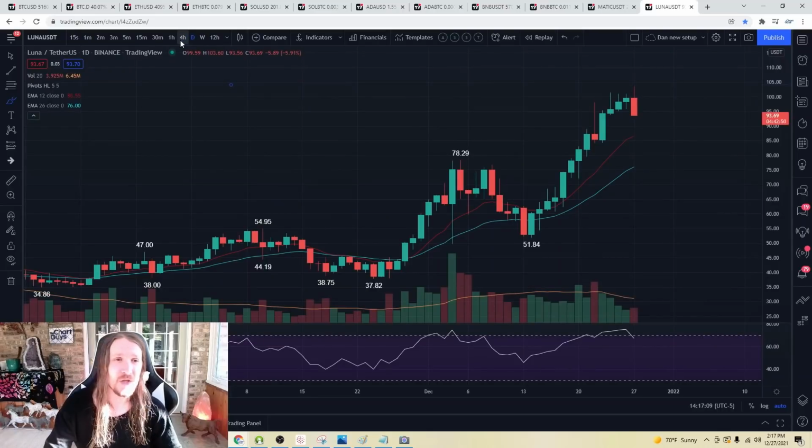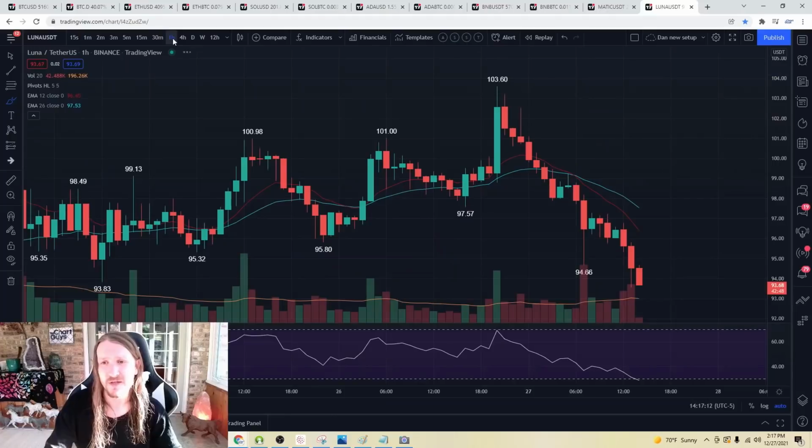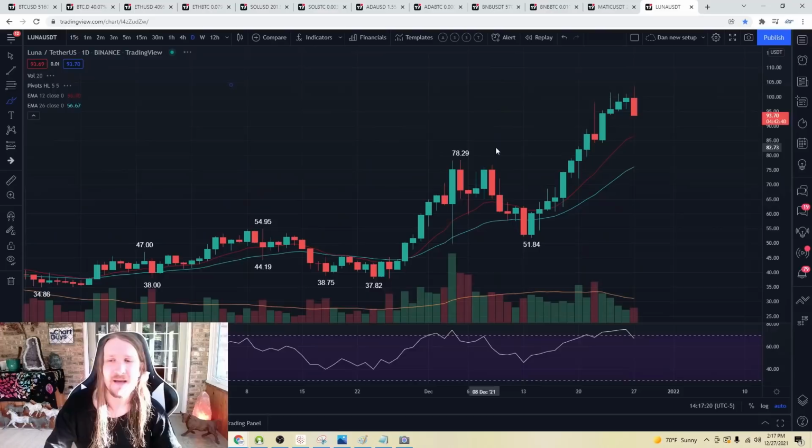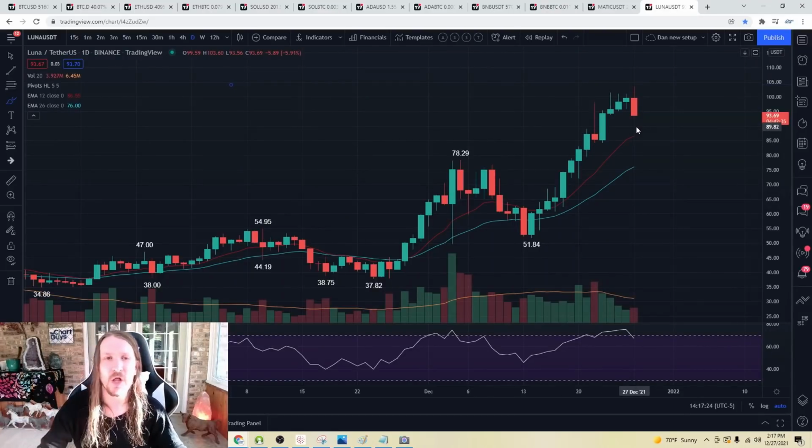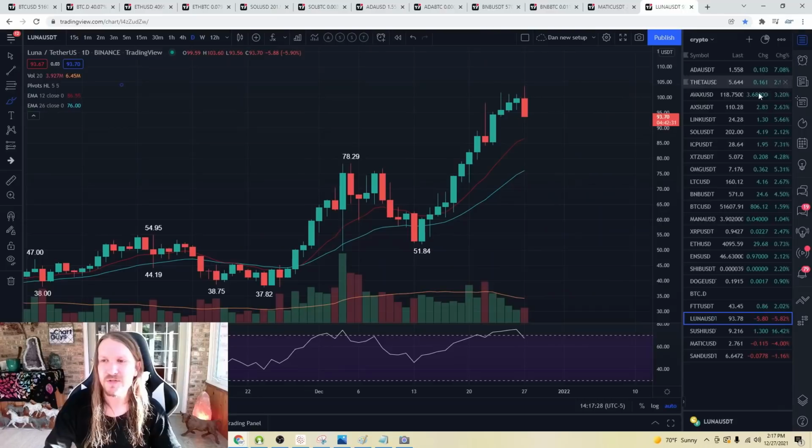But again, it all depends on whether you want to be aggressive or conservative. Aggressive bulls are playing this hourly oversold dip. Conservative bulls are patiently waiting for 4-hour to get oversold or for daily EMA 12 support. Maybe we see an hourly oversold bounce and then drop down to a lower low towards that daily EMA 12. So again, we're just seeing rotation going on.